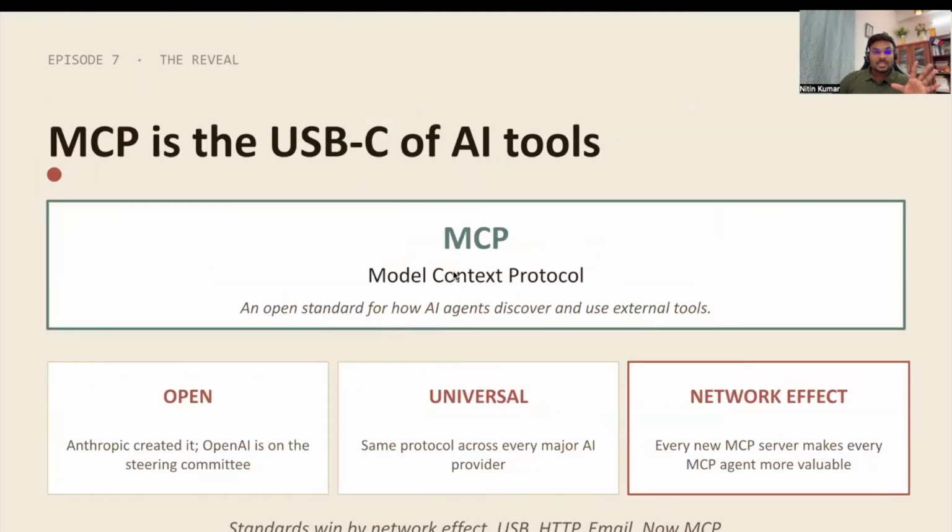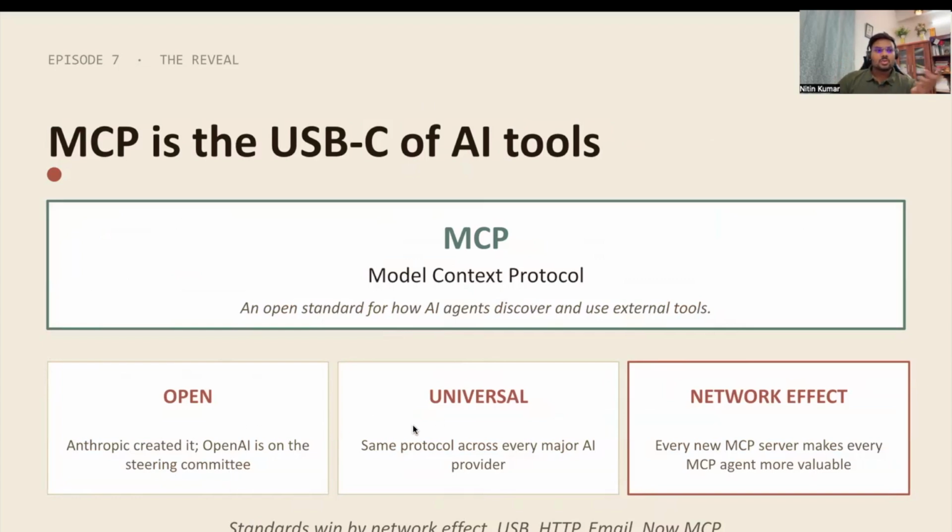So what is MCP? As I mentioned, it's Model Context Protocol. In very simple language, it's an open standard for how agents discover and use external tools. We know why we need tools, we know our agent, and this is a standard like the Type C cable. It's a standard for how an agent is going to discover first and then use an external tool. I will explain both parts, how to discover and then use the external tool, later. But it's open. It's open source. You can use it. Anthropic created it.